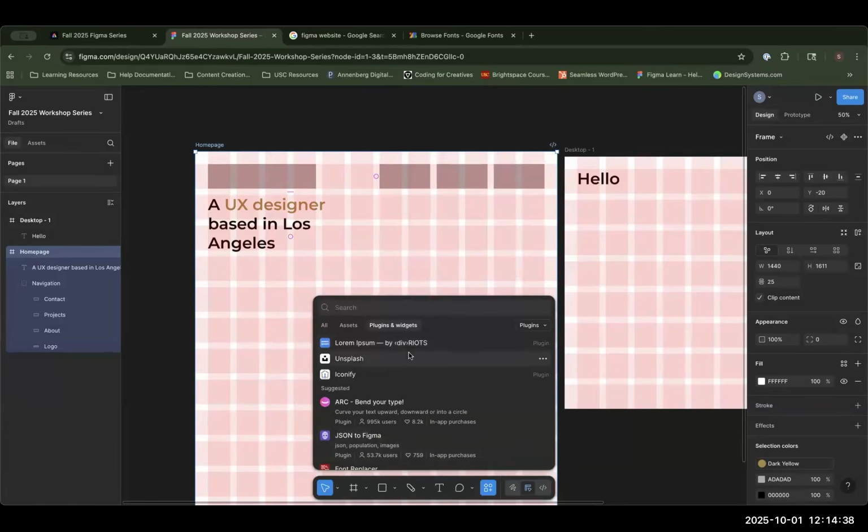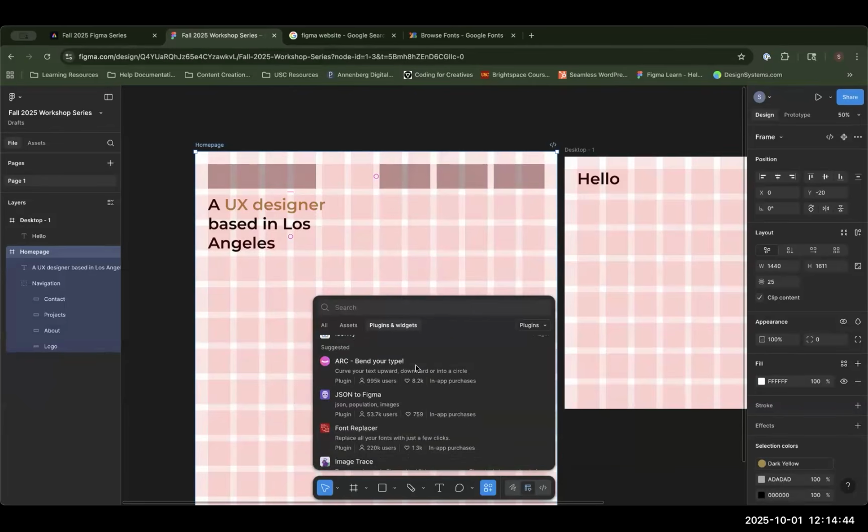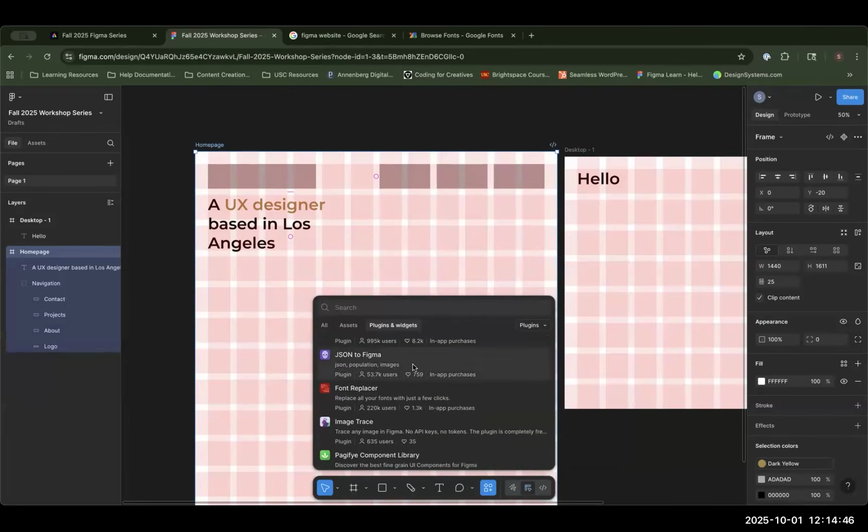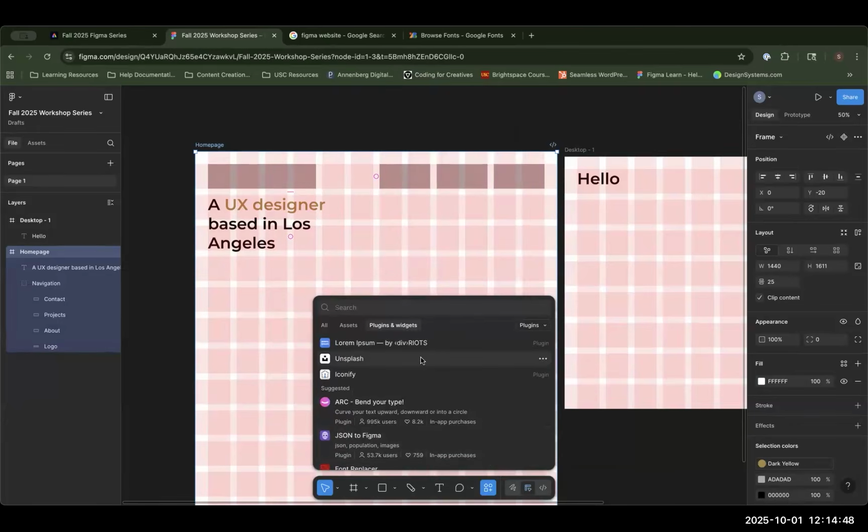And if you click on that, you'll be able to find a bunch of different plugins that you can activate and use in Figma. The one that we're going to use is this one right here called Unsplash. Unsplash is also a website. You can just search up unsplash.com, but we're going to use the one directly in Figma.